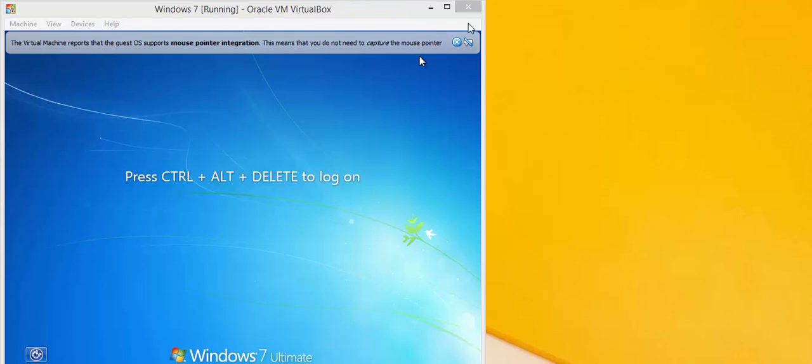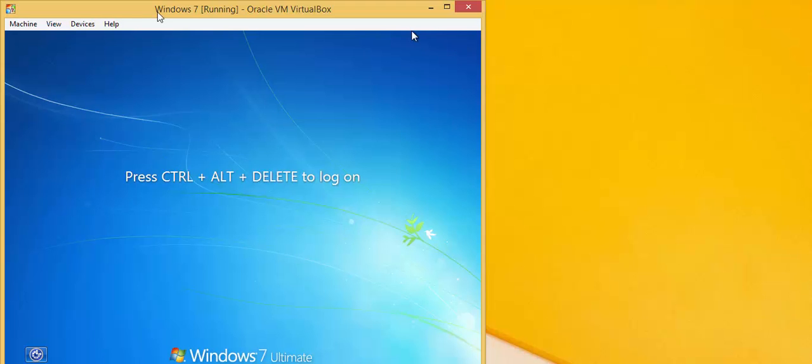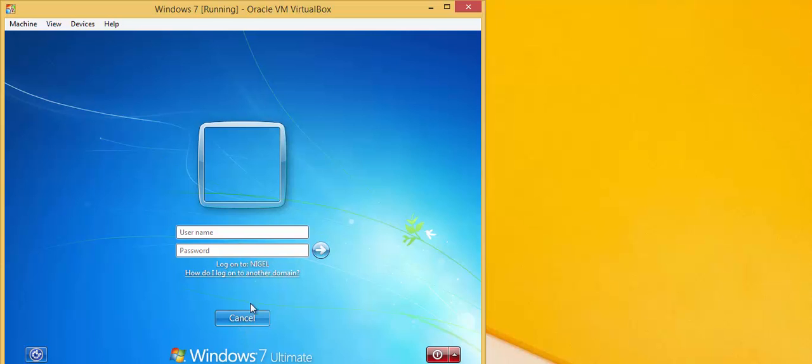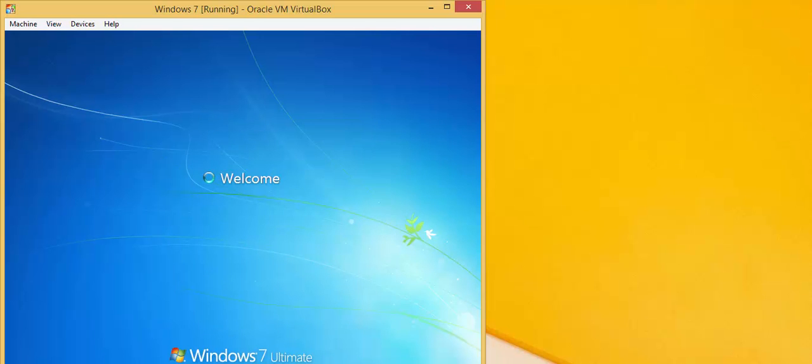We completed the installation of Windows 7 via the deployment. We're going to log in now. And we're going to log in as our administrator. And we should be able to log in on the PC. The PC is already configured with the domain and stuff, so there's really nothing for you to do.